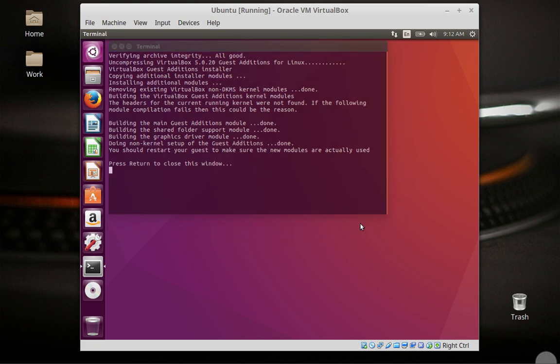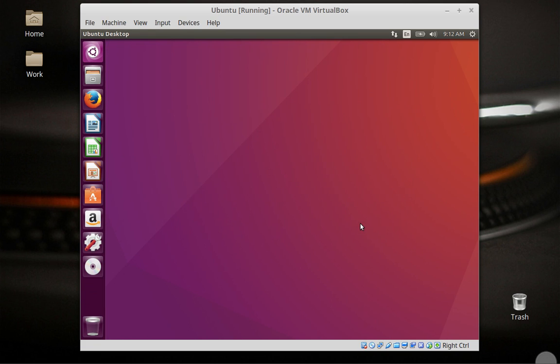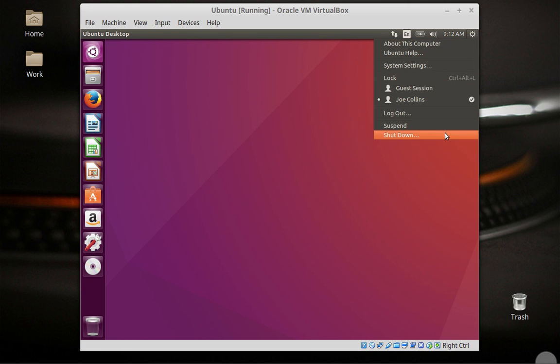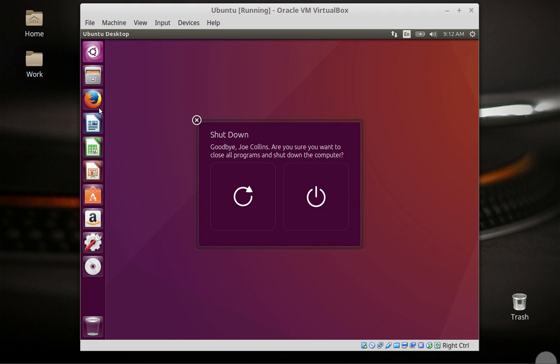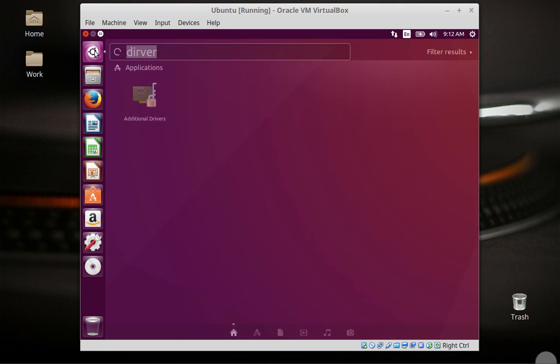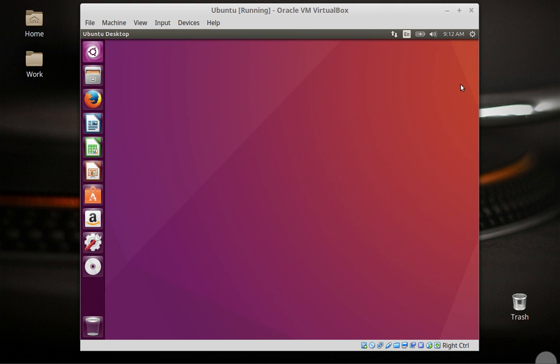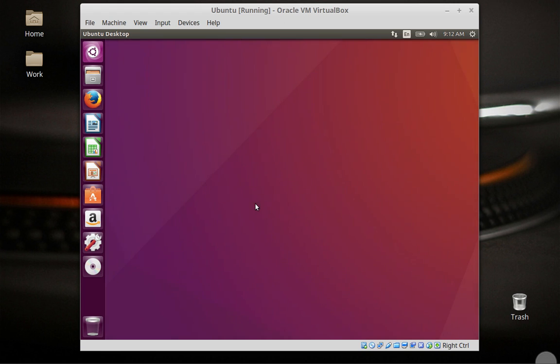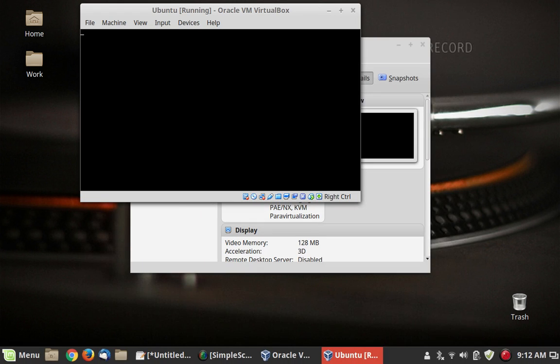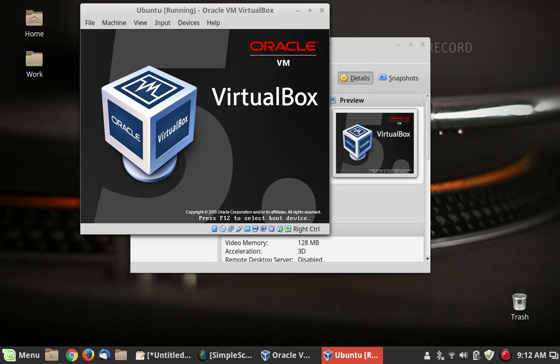So the next thing that we need to do is to restart Ubuntu here to see whether that took. So we'll shut down. You see how slow this is and draggy? Like if I open the dash, you see that this just takes forever. That's because we do not have 3D acceleration. So let's shut it down and we will restart. And when it restarts, those drivers should start working, and then we should have a much faster experience.